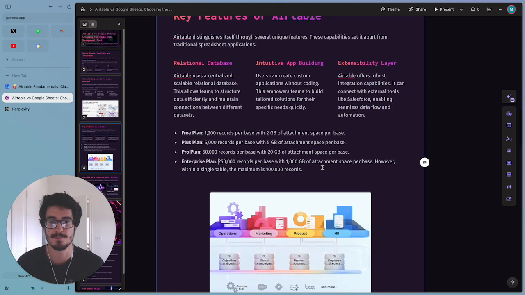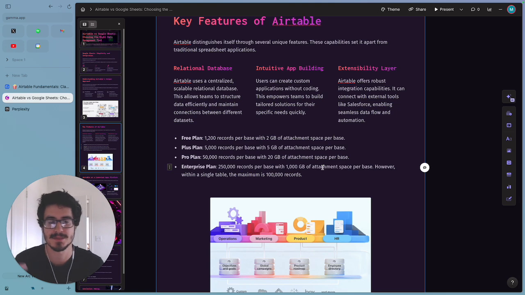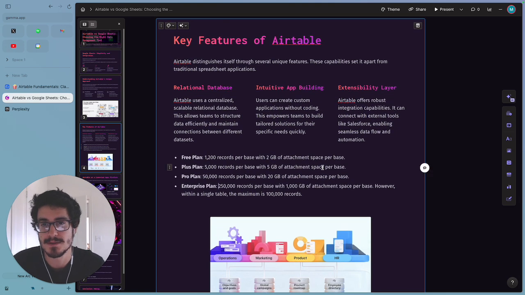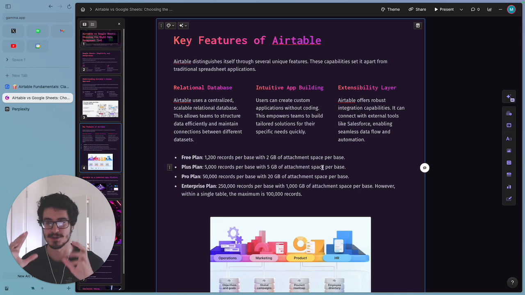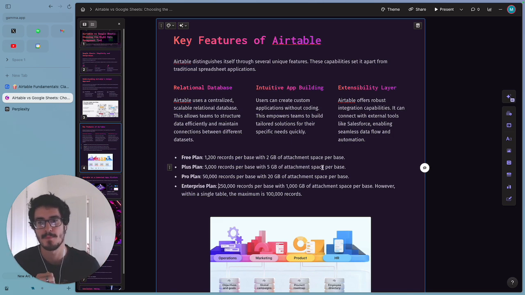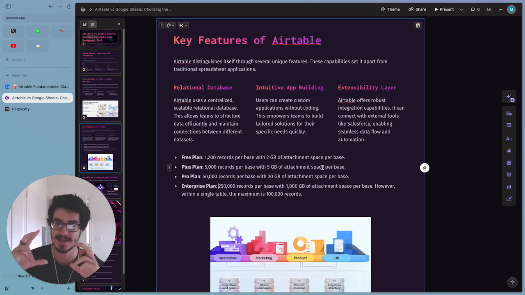So I talked about building these applications on top of this database. What does that even mean? Well, first, I want to actually distinguish what a database is compared to a spreadsheet. And so, Google Sheets at a high level are just spreadsheets, right? And Airtable in this case is what you call a relational database. You could think of the word relational as just relationships between different things. So, for example, you have a clients table because databases are made of different tables.